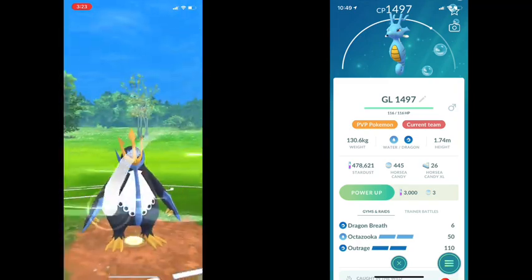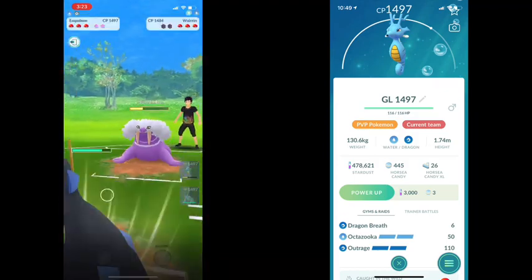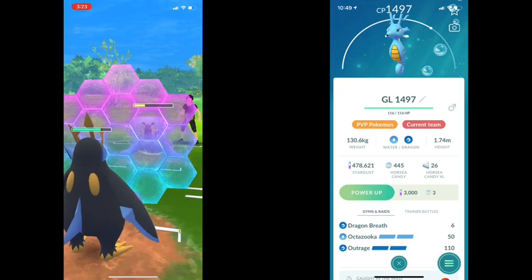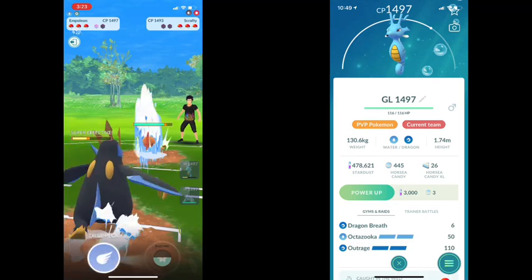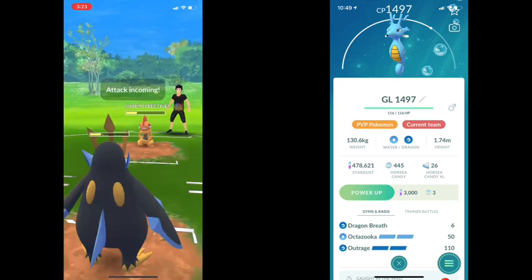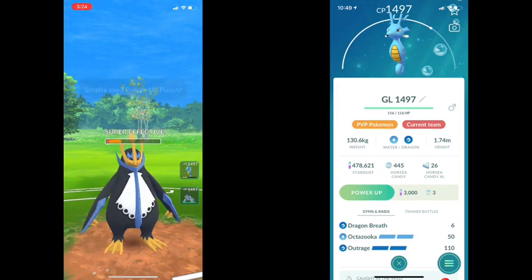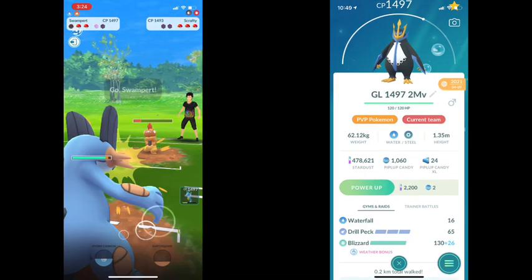Still chunking a bunch of damage with the Waterfall fast move there on Empoleon. Very proud of that, actually. Very chunky damage. Gonna decide to shield, save a little health here. Earthquake, good shield on my part. Knew they probably weren't going for a second Icicle Spear. What would be the point? Gonna Drill Peck here, this Scrafty. Fighting does very poorly against flying types, so I thought I'd Drill Peck it down. Waterfall does a lot, not able to take it out.